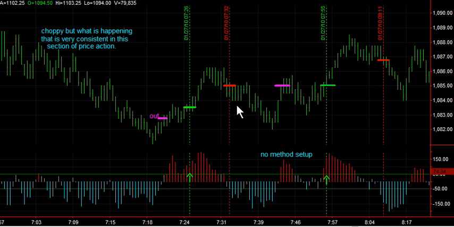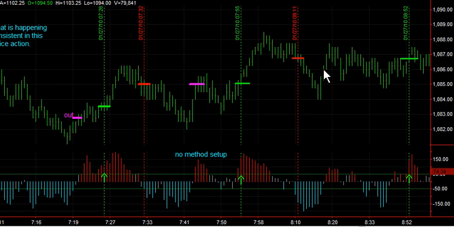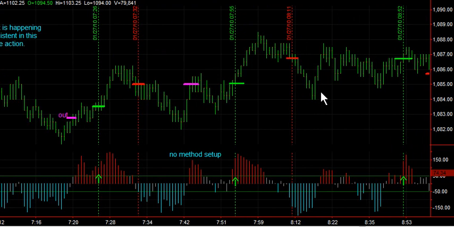This would be a short. Don't have to take this. This is a counter trend. This is a little bit of a discretionary trade. Counter trend. It does happen to work out for almost 3 points, but I'd pass on that trade. But this trade over here looks very strong. You can see it again. This would be a small counter trend trade. Well, that's about 2.5 points counter trend.